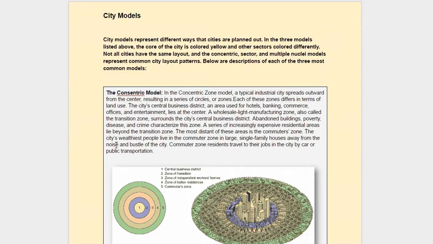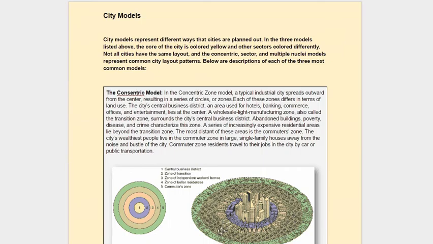Generally, there are these set models that most cities seem to fall into, not just in our country, but throughout the world. One is the concentric model, and you can see here you have the core of a town. Then the purple ring is what they call the zone of transition, but I would call it light industrial. And then, of course, you have the working class neighborhoods around that.